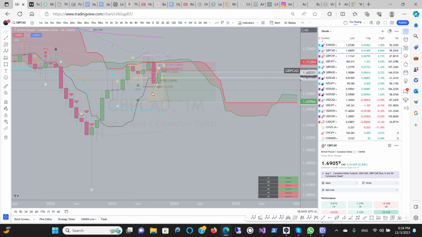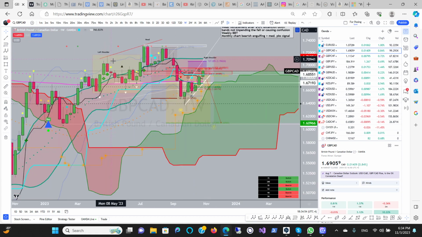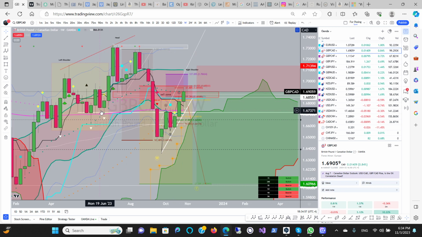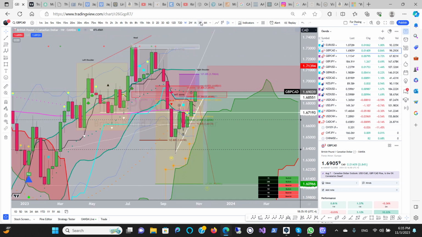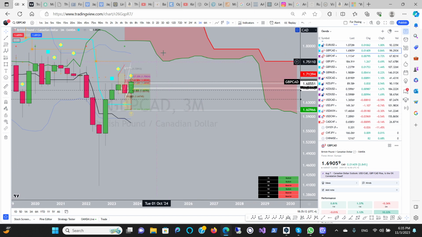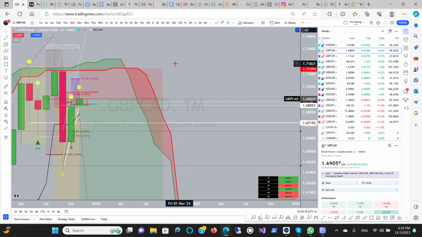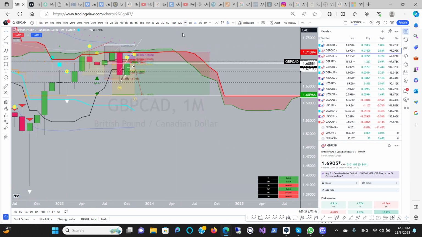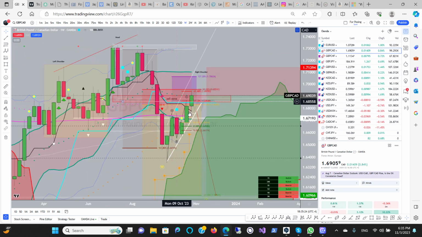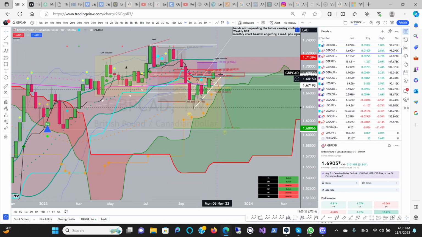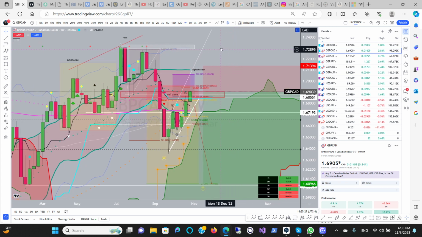Go to a weekly chart. Yeah. So we traded a head and shoulders pattern. Price broke above it and hit our target on a daily chart. Right now we're on the weekly chart. It broke below it. We pull back. And right now we're just waiting for some type of signal on the weekly chart to tell us to short.